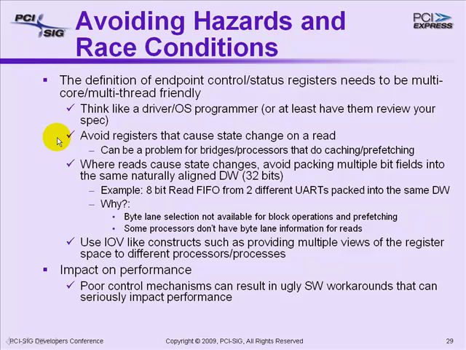An example of something you want to avoid is registers that, when you read them, cause a state change. This can be an issue, for example, when you have bridges or processors that do some prefetching. You would see this a lot in legacy PCI. Also, you want to avoid reads causing state changes where you are packing multiple devices into a single D word. So for example, reading from a UART.